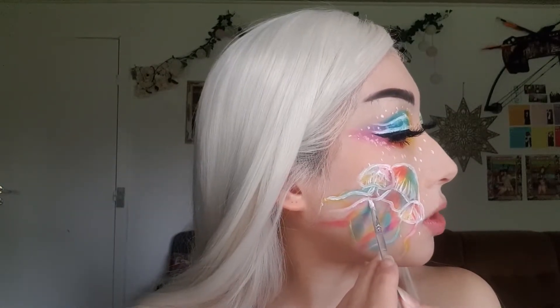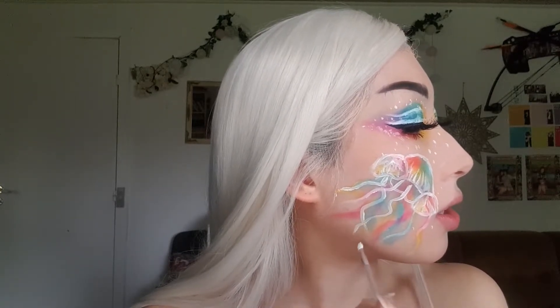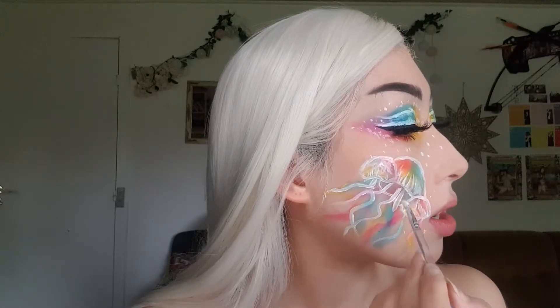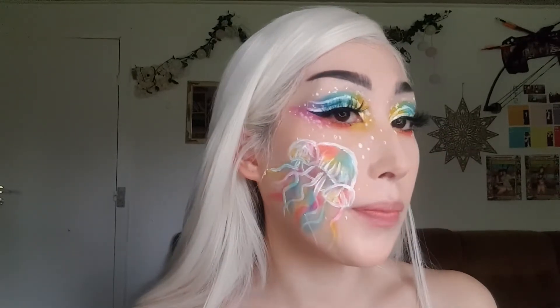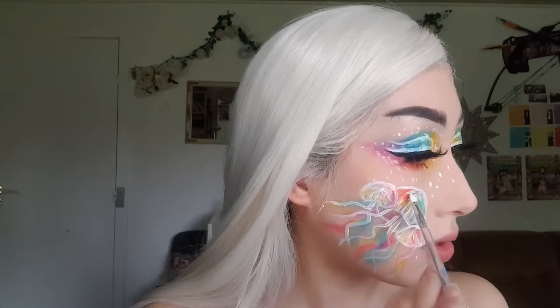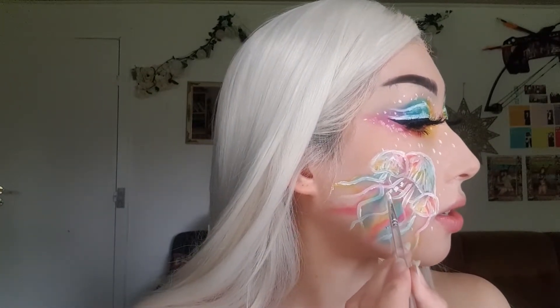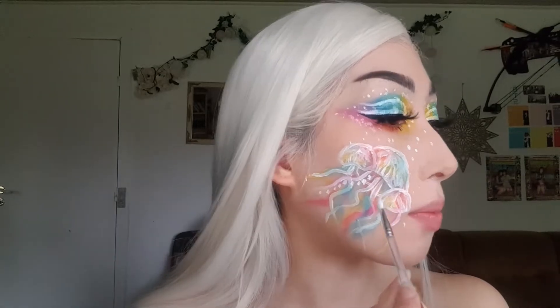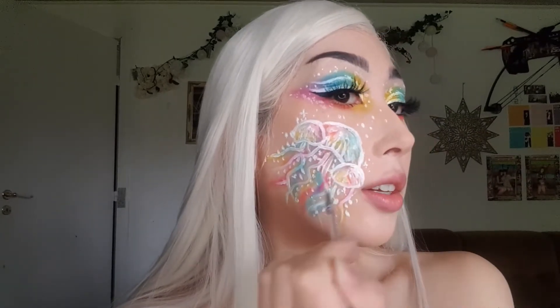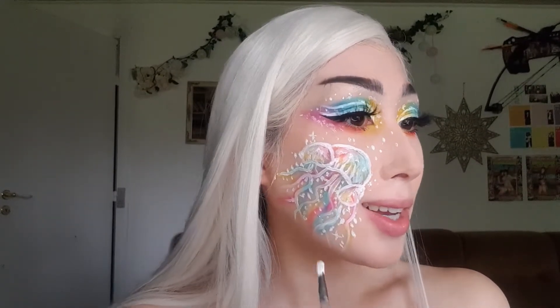I feel so much safer now because I kind of have — well, I don't really have an idea what I'm doing, but I'm kind of aware-ish. You make the transitions and they look cute, but doing YouTube videos is a whole other thing. I'm adding some small dots along the lines to make it more jellyfish-like. So basically we've outlined it, added cute little bubble circles, and made it look really nice.